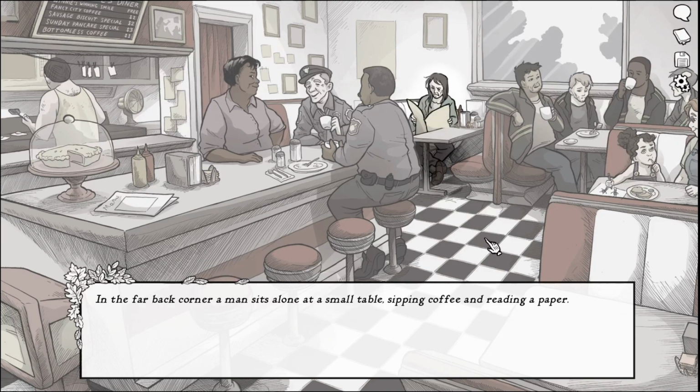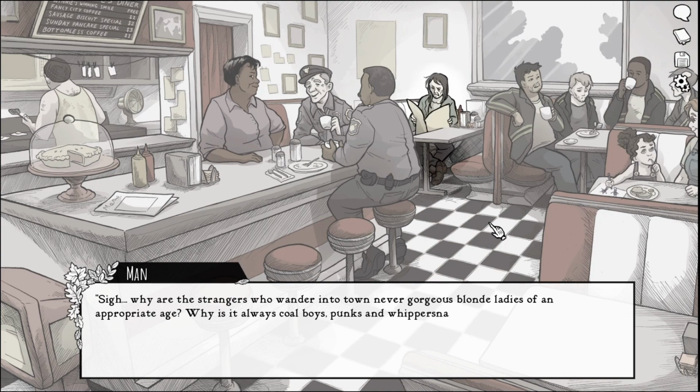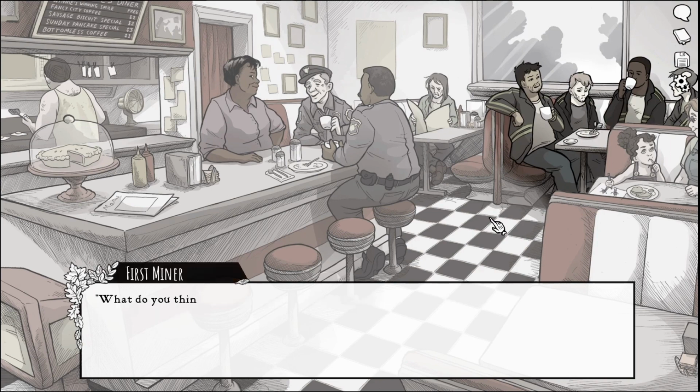In the far back corner, a man sits alone at a small table, sipping coffee and reading a paper. Oh, why are the strangers who wander into town never gorgeous blonde ladies of an appropriate age? Why is it always cool boys, punks, and whippersnappers? So I guess I'm either a punk or a whippersnapper, whatever that is. Lastly, a group of coal miners sit hunched around the corner booth, readily scarfing down heaping plates of food.